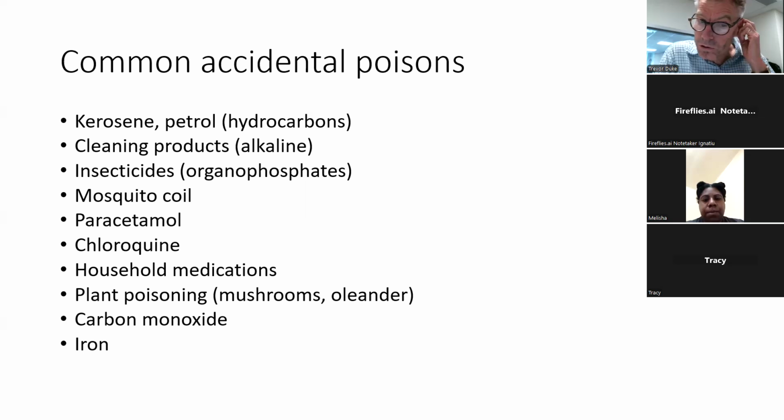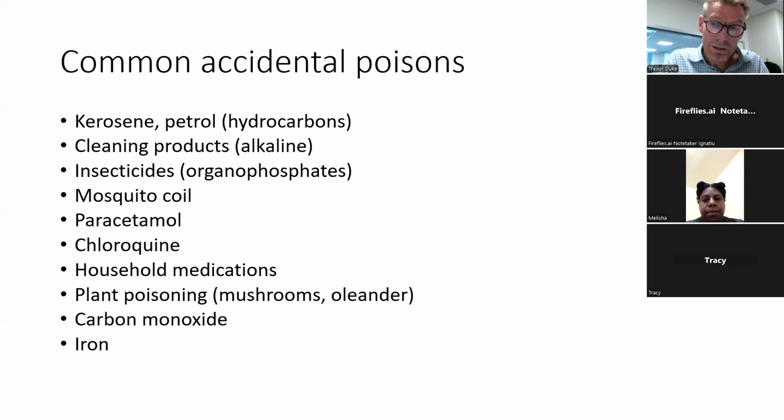Then there are some poisons in the garden or in the bush. Certainly wild mushroom poisoning can cause death in children. And oleander, that plant that's a tree in the garden, can be a potent source of poisoning. Many other plant poisonings, digitalis and other things, can lead to a toxidrome from the poison.